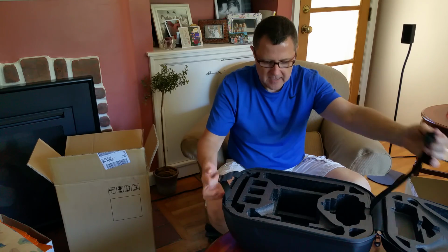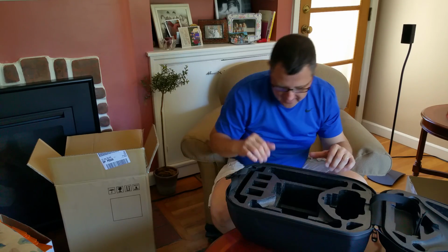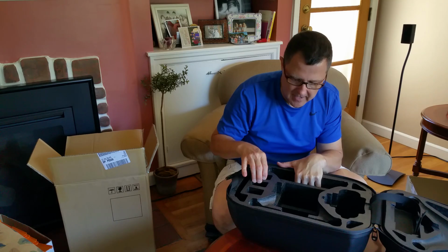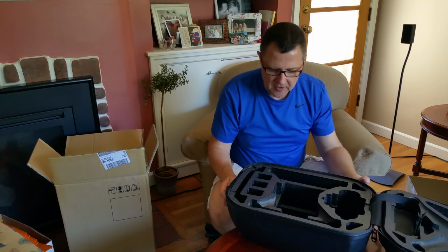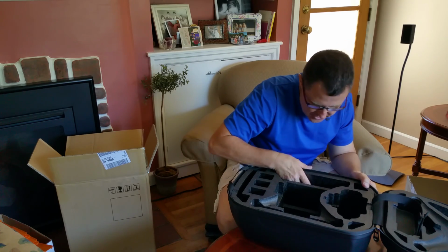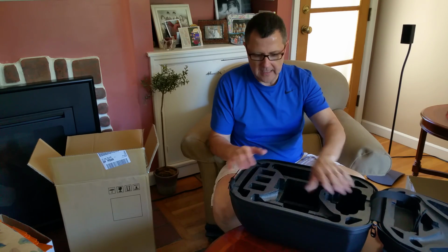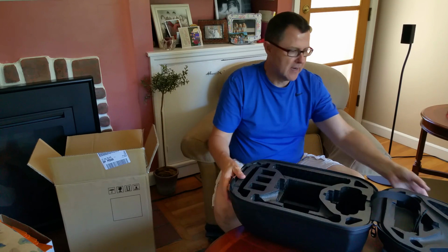Okay, so we got a little strap here to put our Phantom in. We got a place for the remote control. We got a place for the charger. We got a place for batteries, 3 batteries, one in the copter. There's no place for your pad in here. There's a place for cables, and there's a couple little holes here. So probably if you're using your phone, you can just slip that in your pocket. If you have a pad, you'd better bring along another little case to put the pad in. And then while you're flying, you could take that pad case and just put it right in here.